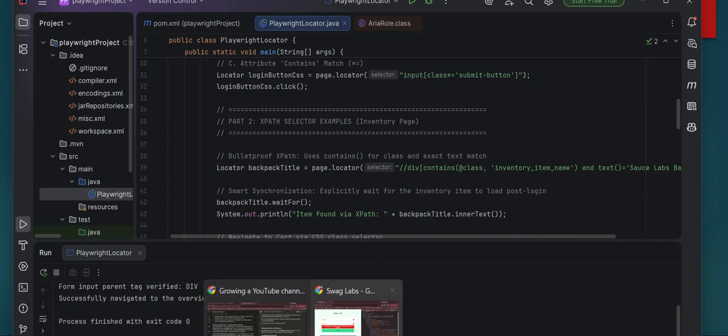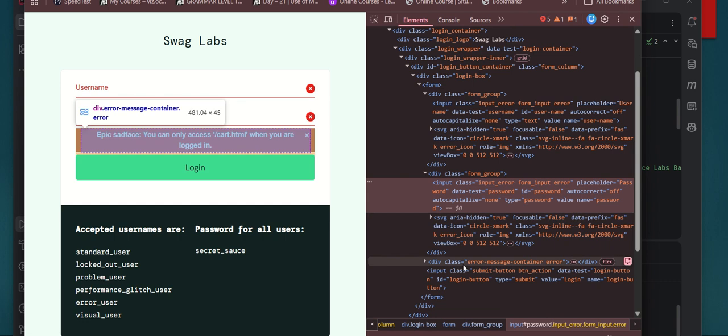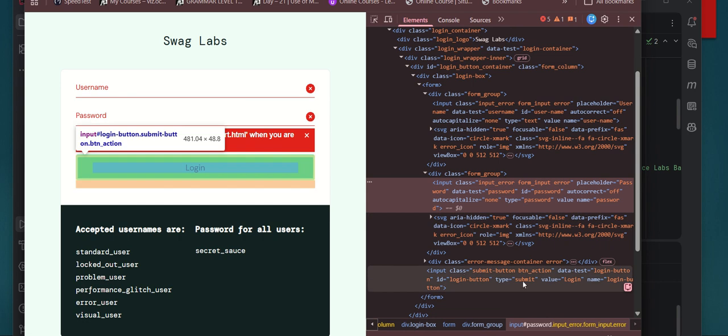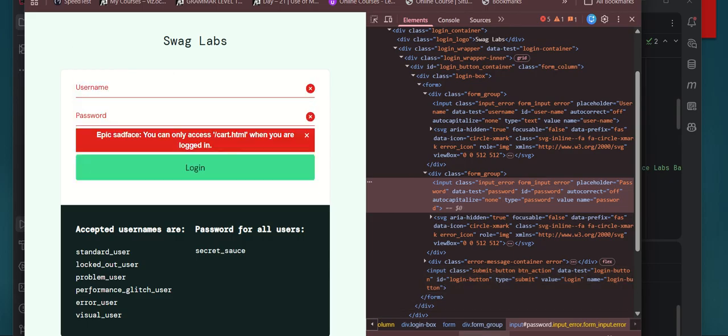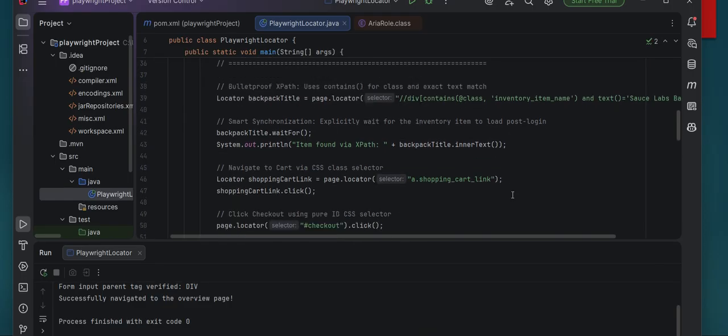What we are doing here is just entering the values and logging in. This is the submit type. The attribute type is submit, and we can also take the id login button, but I have taken a variety of locators, that's why. And you can see we use contains for the class and exact text match.